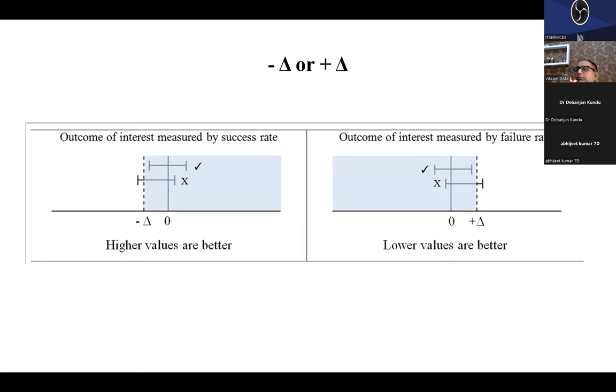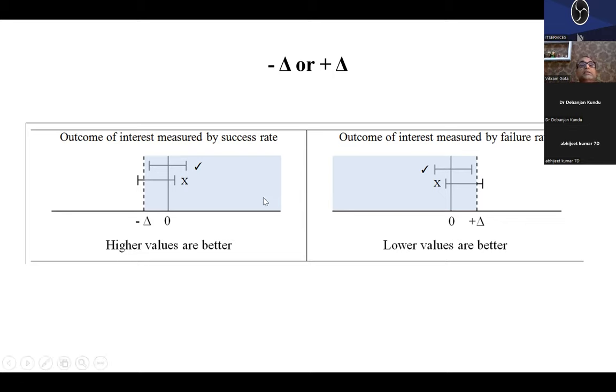But on the other hand, if I'm doing an antibiotic study, and I say that the incidence of breakthrough infections with the one treatment is 20%. I have a new intervention. I am willing to accept incidence of breakthrough infection up to 25%. Here we are talking about failure. A breakthrough infection is a failure of treatment. So in those cases, the margin will be more than the control. If the control is 20%, the worst you will tolerate with the new treatment is higher, 25%. But in the case of response rate, the worst you will tolerate is lower than the response.